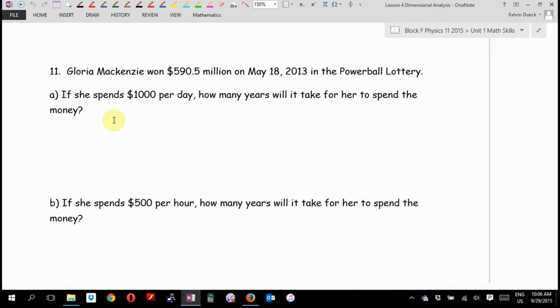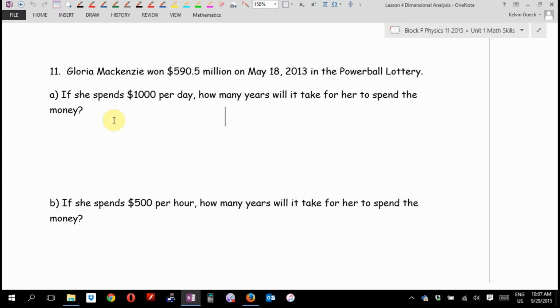I'm going to guess that all of you have occasionally seen a big lottery prize and just kind of wondered, like now here in BC, I think we just recently had the biggest one last week for Lotto Max, like 60 million or something like that. How much is that? Or here, okay, 590.5 million. How much money is that? A lot.